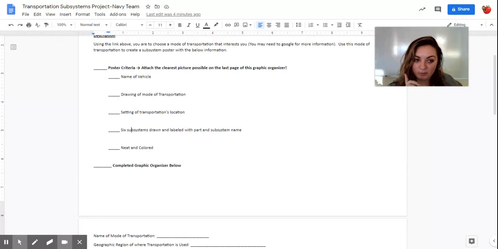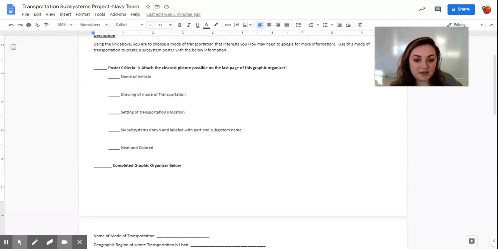Okay. And you need to have six, so you have to have all six that we've talked about in the notes. If you're not sure, you need to go back and look at the notes and rewatch to find out what six subsystems you need to include. And if you're not sure about that vehicle and what subsystem is on that vehicle and where it is, do some research. Use Google, find out what actually steers it, what makes it go, what is the suspension, what holds it up off the ground, what connects it to its environment, what support does it need, what aids that system. Do some research.